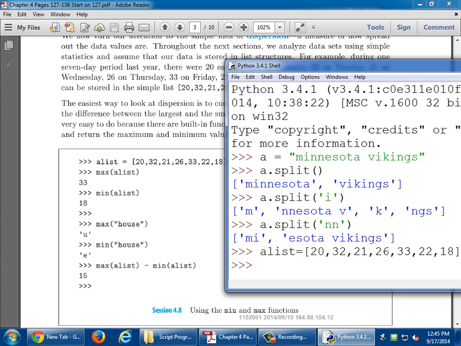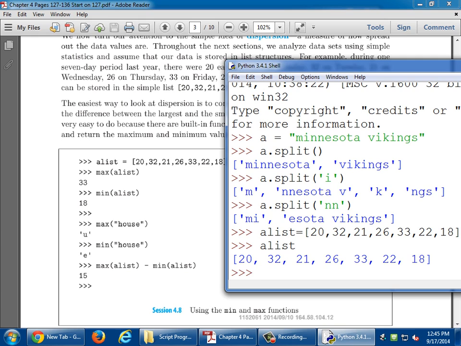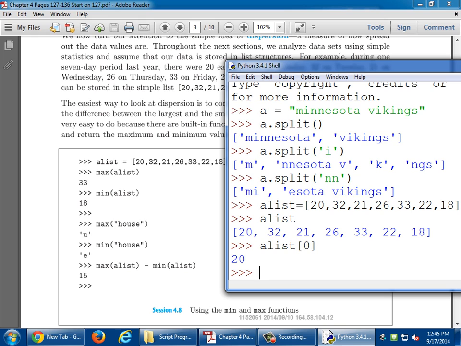So we just made a list of numbers, and if I type the list all by itself, you'll see I get the list back. Nothing special. Now I could do this. Again, I could very easily return a single item in the list. It's just stuff we learned last time.